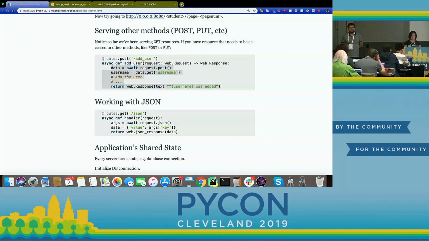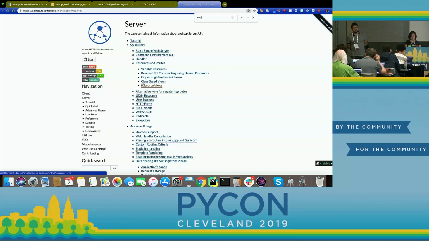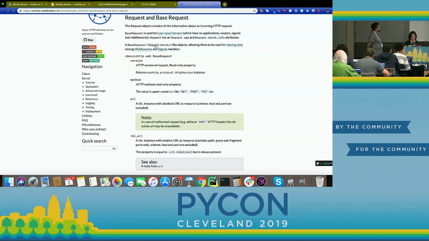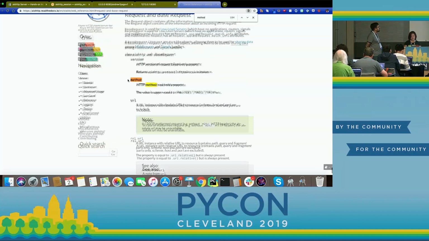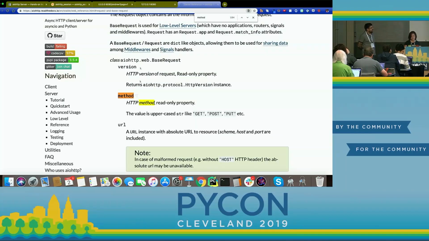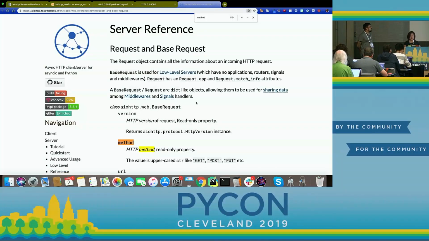Also, the documentation has a lot of narrative documents describing how to work in different cases. This is the reference. And in the quick start and advanced usage pages, we describe some request and response aspects and usages.